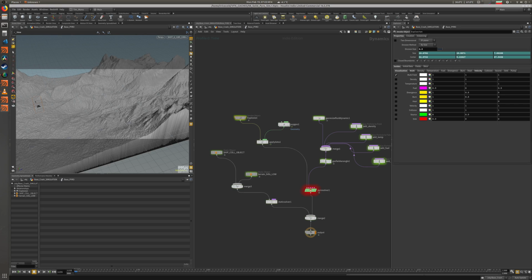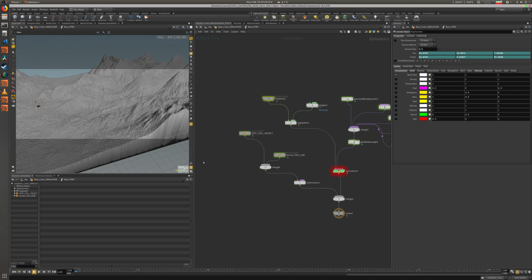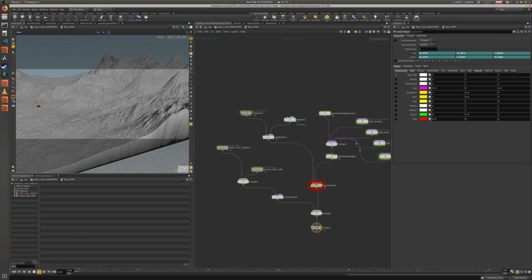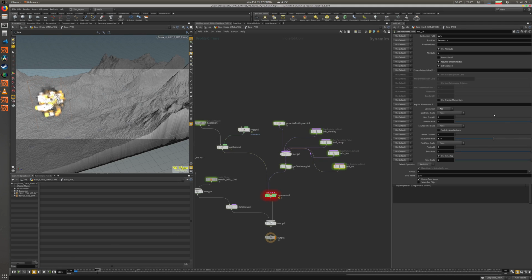So we need to check if our collision geometry is working, which it is, and I'm just going to bring this up to some higher value before caching. So this seems to be working. Did we change any settings meanwhile? Let's check them one by one based on my previous scene.